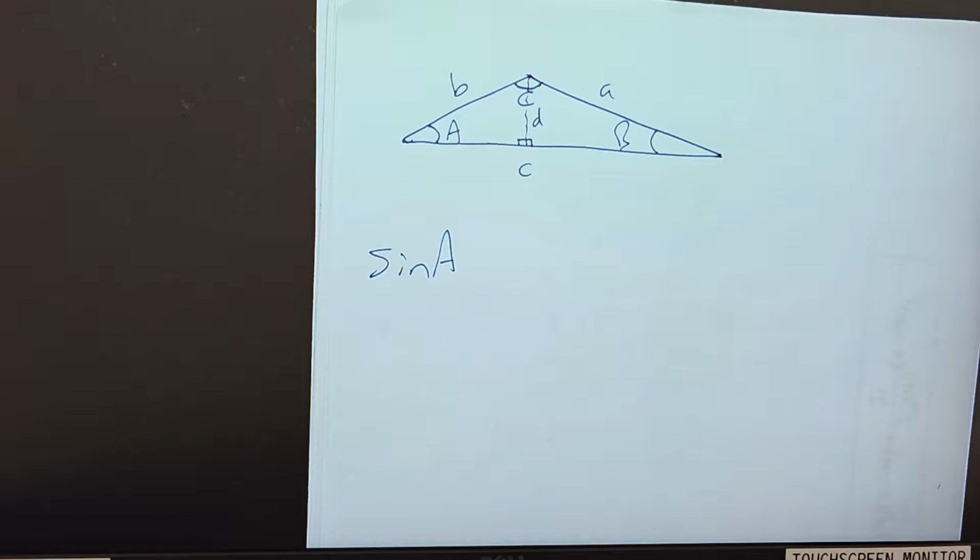Yeah, the one with sides B, D, and then part of C here, yes. Do you guys with me? Because right now, when I write a trig function, it's got to relate to a right triangle. Angle A is in that little right triangle on the left side. So what is sine A from that triangle?